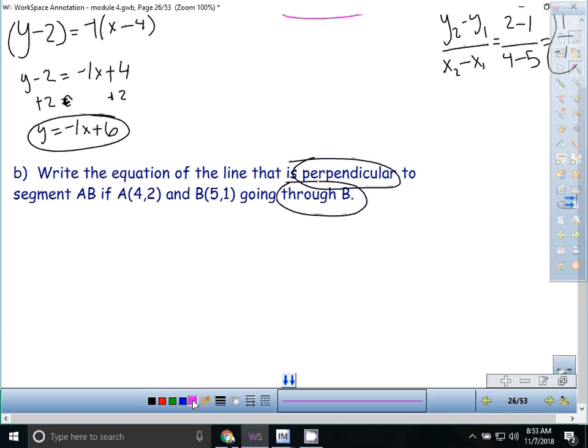So I want you to go through B here. So y minus y1 equals m(x minus x1). So let's sub in what we know. So y minus. All right, what's the y value for B? 1. All right, equals. Now, let's stop. No, that's part of the formula. Now let's stop for a second. What did Jasmine say was the slope on part A? Anybody?